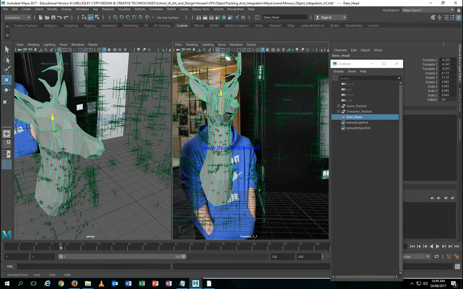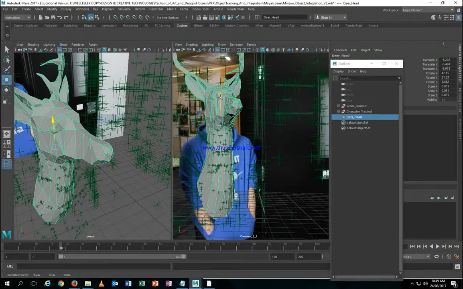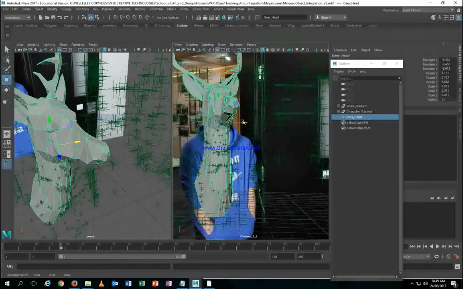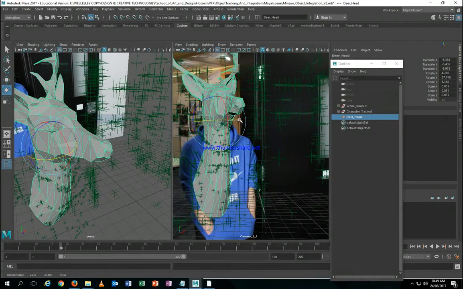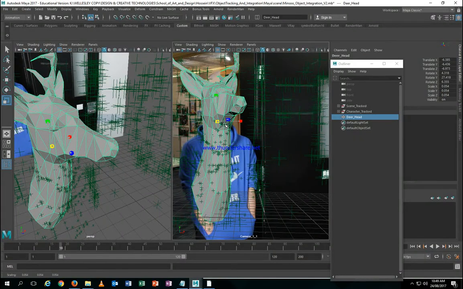I'll make it larger because I want to cover the whole of Minsu's current head. Okay, large enough.